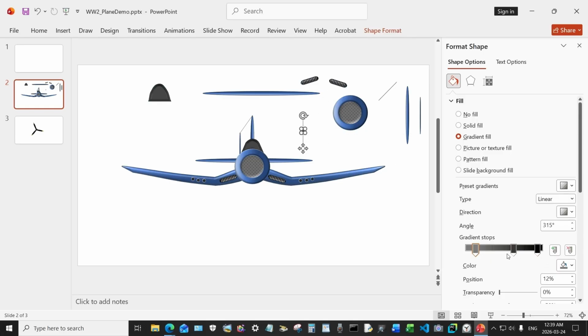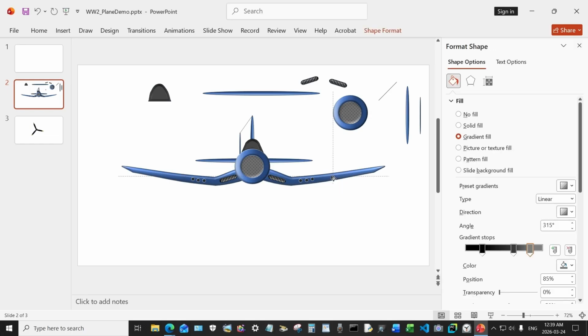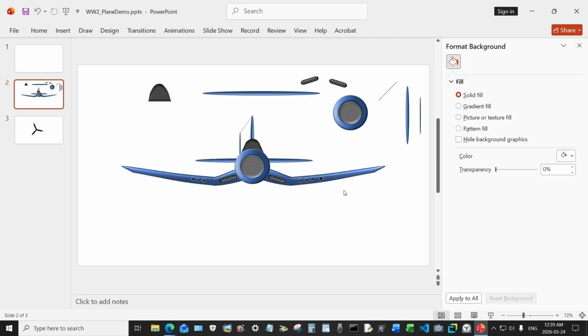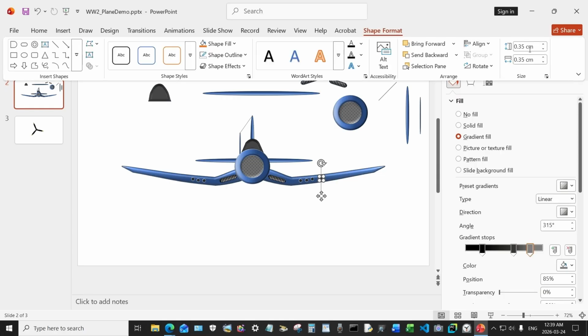You can always reverse these if you want it to look different. I'm going to maybe reverse it. Let's see how that looks. Okay, I guess this is a little bit too big. 0.33.